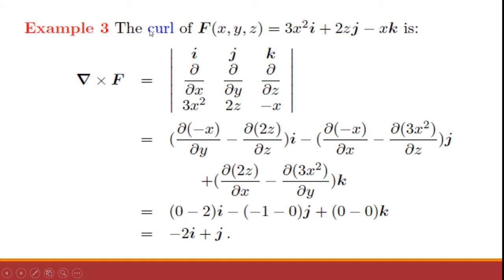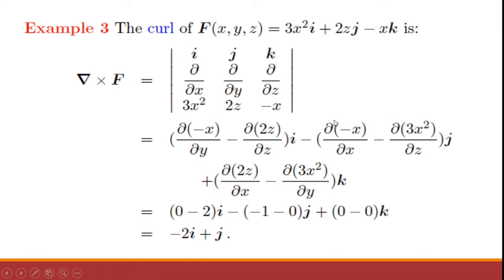Now moving on to the other example. The curl of f of x, y, z, here he has given a vector. We have to find the curl of that vector. When we find the curl using the same process, again if you see here, we have to differentiate with respect to y. There is no y term, hence 0. Here we have to differentiate with respect to z. There is a z term. So this value becomes minus 2y, which I have written here.